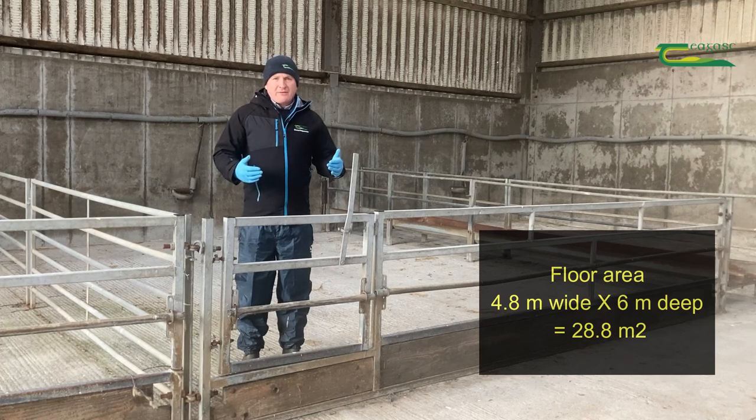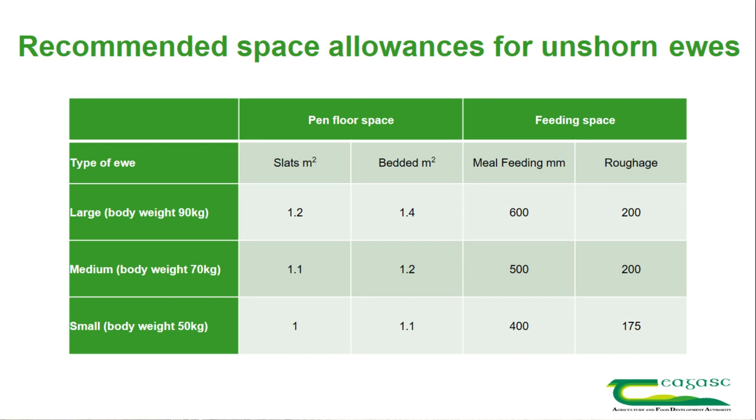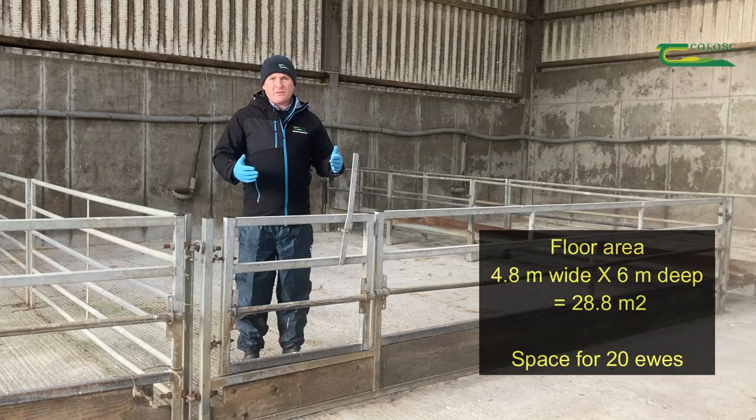In terms of lying space for large frame ewes, on straw bedding, we have guidelines on it. For large frame ewes, it's about 1.4 metres squared per ewe. So with 28.8 metres squared of a pen, it will fit about 20 ewes in terms of lying space.